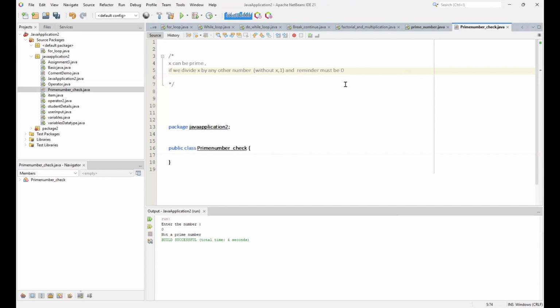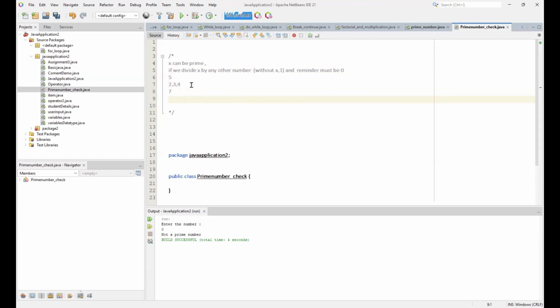So we have to get a remainder 0 to... and that time we cannot divide x and 1, let me say this number and by 1, that time it can become a prime number.